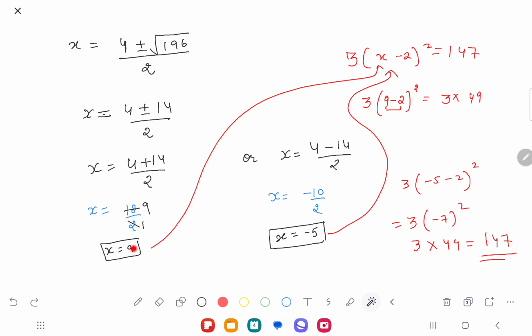You understand? So again, you see the question. The question here would be this: 6p square plus 11p minus 10 equals 0. Now, this is a very simple question. Full-fledged equation has been given to you. Yes or no? Full-fledged equation has been given to you. You just have to solve for p. So I'm going to tell you the steps now simply.